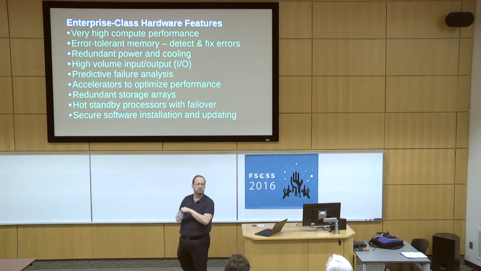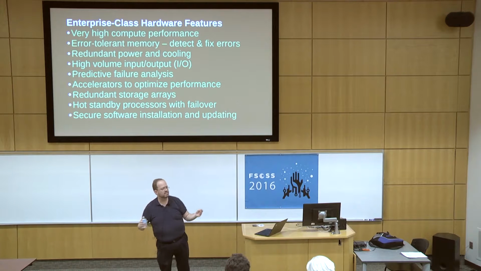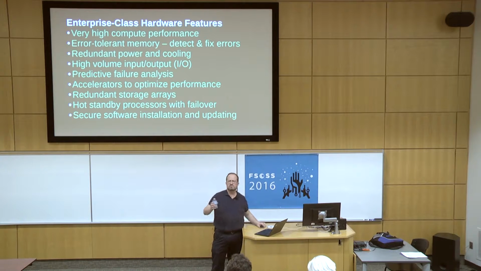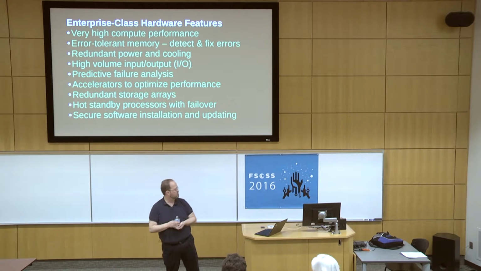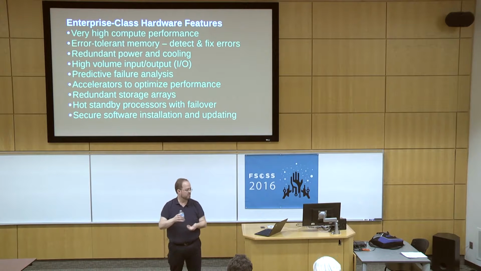Pretty significant levels of compute. You don't expect to be waiting around a long time for reports or data retrieval or those types of things. You expect that such a system will have good compute performance. Error-tolerant memory. So if something is wrong in the memory subsystem, you don't get renamed, your reservation doesn't get moved to a different continent, that there's automatic recovery from those sorts of things. You expect things like redundant power and cooling. If you buy an enterprise system, it's got 2 power supplies in it, it's got multiple fans, it's, as much as possible, been engineered to avoid single points of failure.